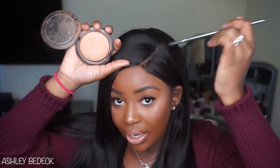I did not bleach the knots on this unit. I did use powder. A little tip also is, if you're not gonna be bleaching your knots, when you take your wig off, you just take a brush bigger than this and just dab it all over the entire lace closure. And it kind of will help to blend out or disguise those knots in your closure. But if you just put this in your part, it literally covers or conceals, or however you want to say it, each one of those knots. So the knots that are in this part that I covered with this, you cannot see.